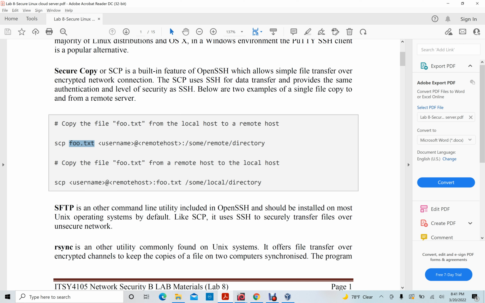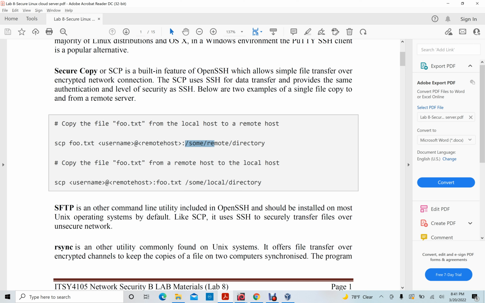In our example, it's a file in the Kali machine, Kali Linux machine, to Ubuntu using one of the users, Homa or test or test2 or root, under some directory.